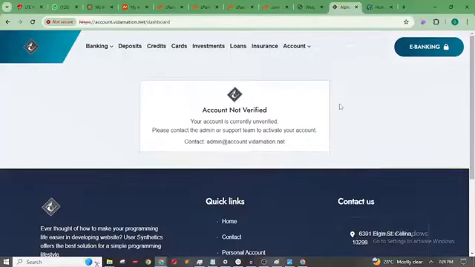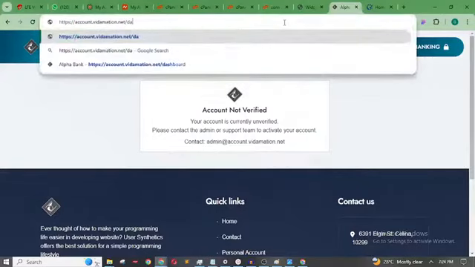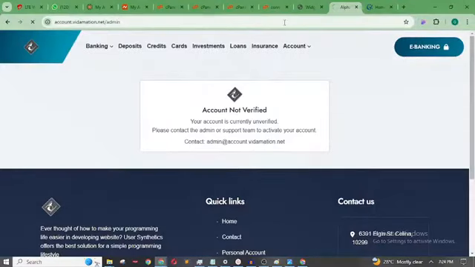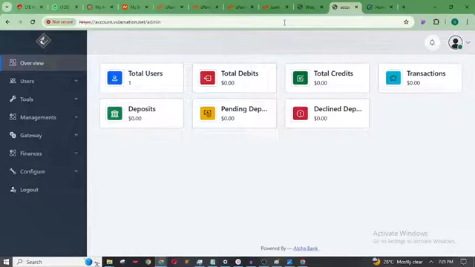But now we want to log in as an admin, and I told you that the first account you create is going to be for your user as well as for your admin. So now to log in as an admin, you just need to remove this dashboard here and replace it with admin. So it's going to take us to the login page of an admin. So okay, we're already logged in. In case you're not logged in, it's just going to take you to a login page of an admin.